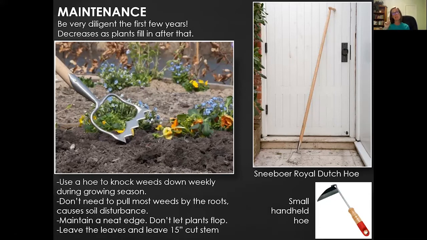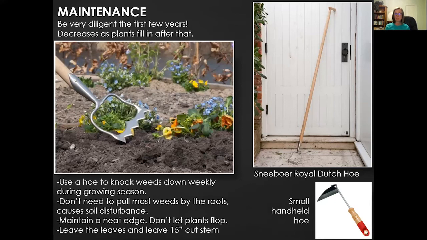You can get a stand-up hoe. I use that Dutch hoe, whatever. It doesn't have to be that one. There's all different kinds. My friend likes one that's like a diamond-shaped blade. I like that one because it cuts on the push and it cuts on the pull too. I use that for my new gardens where the plants are spaced far apart because they're little. In my established gardens where everything is tight and really dense, I use that small handheld hoe, which is like, I don't know, $10 or something on Amazon.